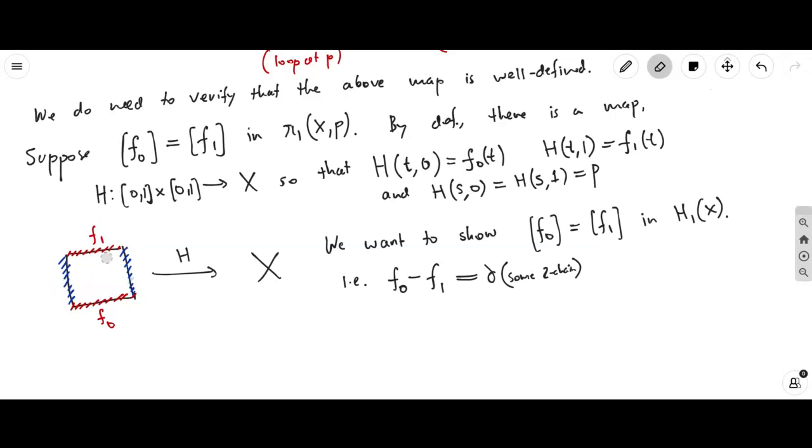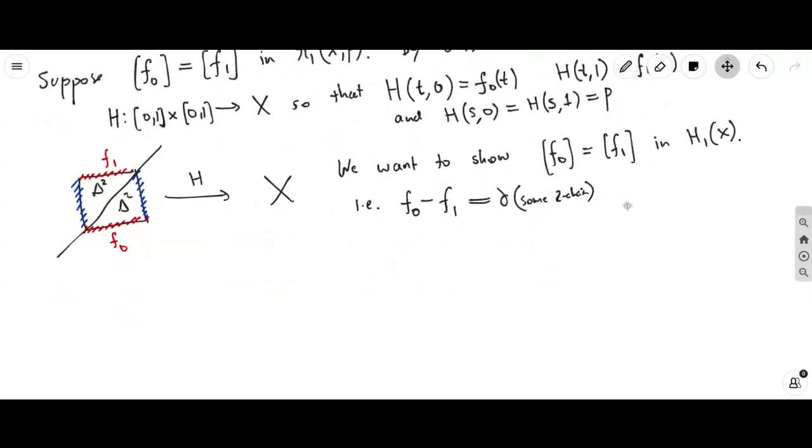Well, if you look at this homotopy map, this is a square. And you can get the simplex by triangulating it. You just triangulate it. That's the idea. So you get the upper half. This is delta 2, and this is delta 2. Now, I know they're not technically delta 2. They're not the standard geometric simplex, but they're homeomorphic to the standard geometric simplex, as we've talked about.